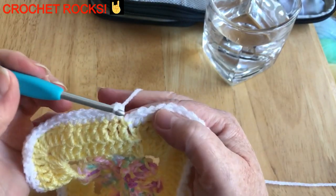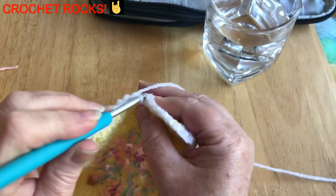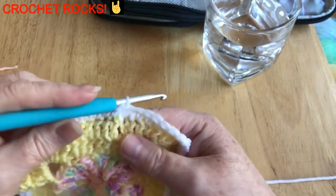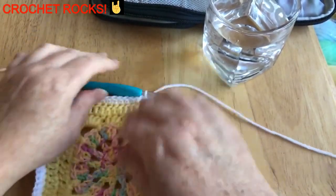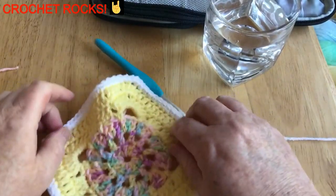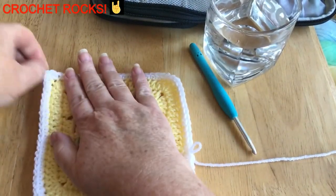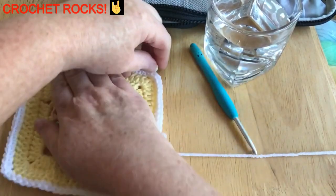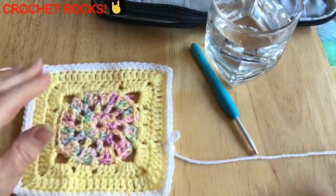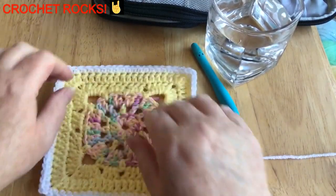So I'm back here at the start, and all that needs to be done now is to slip stitch into my first stitch and join and end off. But I'm not going to end off because I'm going to make another one and see how I like it with the other colour. But all you need to do is just pull out to make it more of a defined square, and that's it. That's how we make the circle in the sand square.